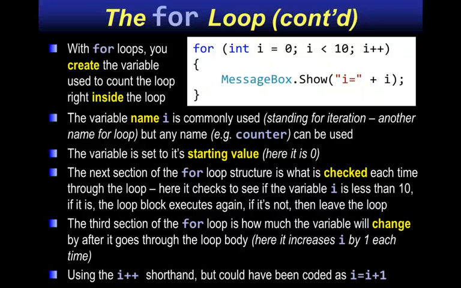So let's look at some of the pieces of this loop. The variable i, it's very math-like to use i, but that's actually pretty common with for loops. i is short for iteration, which is just a fancy word for loop. You could use something else though. You don't have to use i. You could use count, counter, or x if you wanted to. But I would recommend you use i, because anytime you go on the internet and look up a for loop, chances are the example you're going to find uses i as the counter variable.